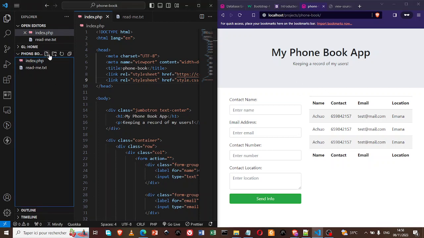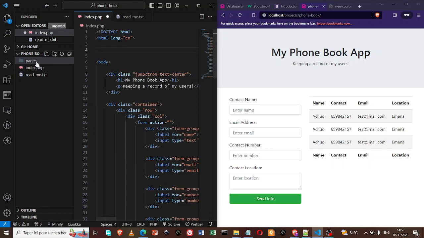So I could come here and then I'll create a folder called pages, because I want to keep every page separately in there, and that's going to make our work more dynamic. So to actually show you what we mean, I'll come here and copy all our head tag. I'll copy our head tag and take it to pages and call it head.inc.php.